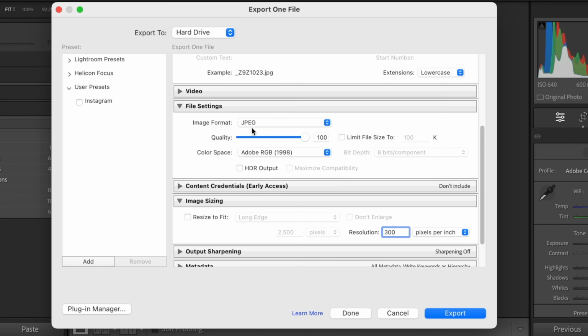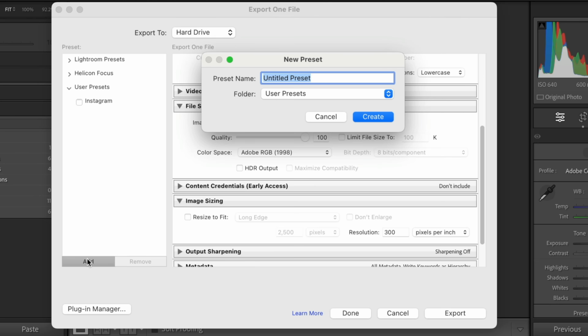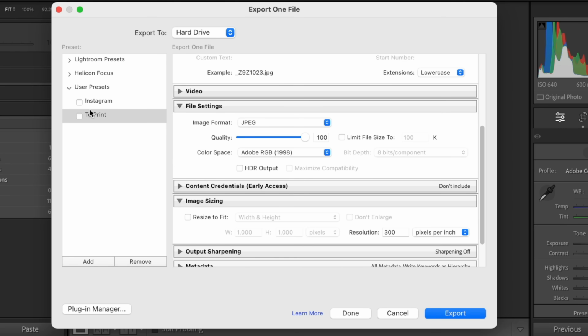This is going to export a JPEG at 300 DPI. And so now we're going to add this, and we're just going to make a new preset, and we're going to call this To Print. Hit create. So now we have a different preset over here that we can go to, a real quick point where we can click on it and make those changes.